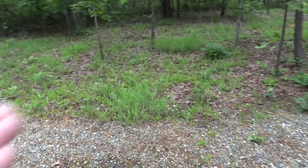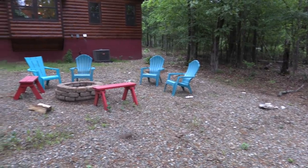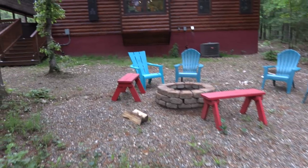What I wanted to do was put the swing kind of right here in this area. And that way, as you're sitting here, maybe if somebody's playing some horseshoes, you can watch. If somebody's at the fire pit, you can watch. And it kind of gives this area a little bit of a close off.